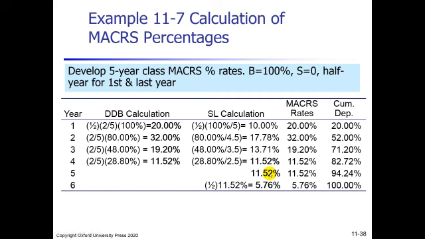So if you just do 2 over 5 times the remaining 17.28%, then you are going to see that it is going to be less than 11.52%. So we keep that there. And then in year 6, now we're down to just a half year after the 5-year period is up. And so we get half of the straight line amount, so we get 5.76%. If you add up all of these percentages over this 6-year period, really it's 5 years but spread over 6 tax years, then you do get 100%. So after that, you do have a book value of 0.